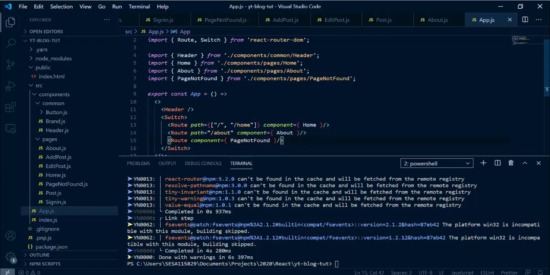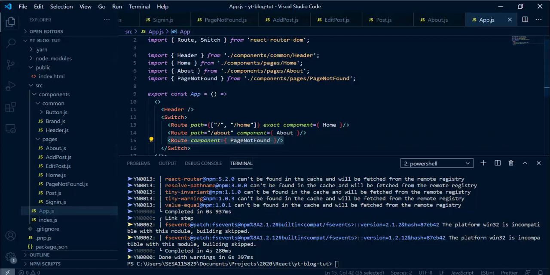There's one more thing we need to do though, because by default, any page that has a / in it will route to home. And so we want to add a qualifier in here, which is exact. So if it's exactly a / or exactly a / home, it'll take us home. Otherwise, it won't match any of these other routes and it will fall to this one, this PageNotFound route.